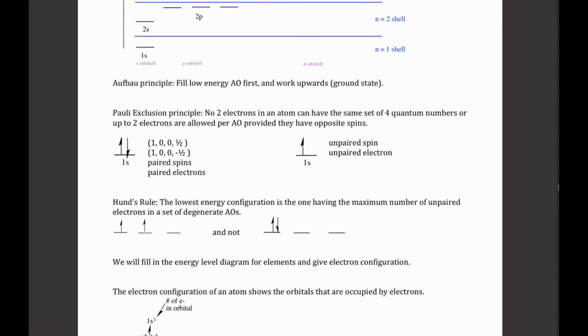If we have 2 electrons we're putting into those atomic orbitals, we actually spread them out. They would rather not be lumped together in the same atomic orbital because they do repel each other a little bit. So they wouldn't be paired. They would be unpaired in separate atomic orbitals. If we had 3 electrons, we would have 3 unpaired electrons. If we have 4 electrons, then we would have to start pairing.